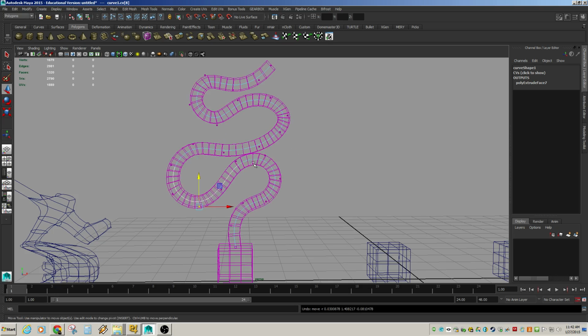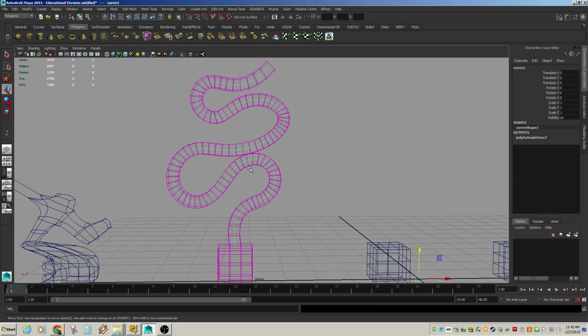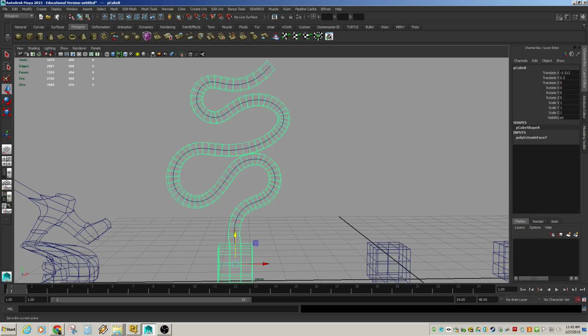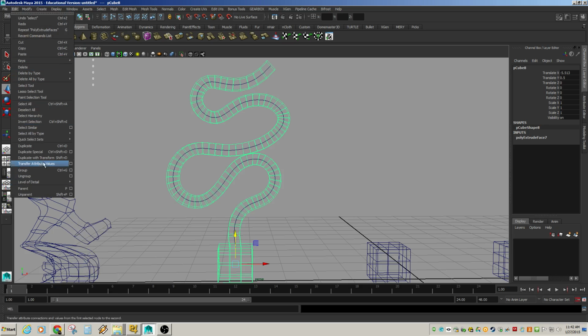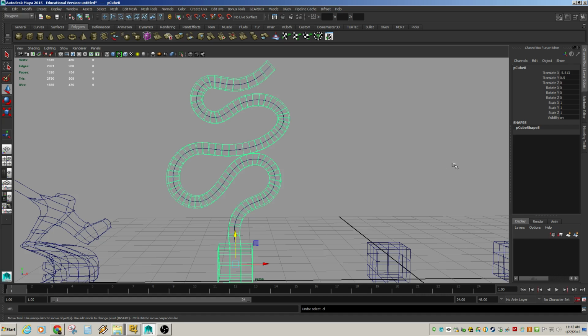So if I don't want that anymore, if I want this thing to just stand on its own, or I even just want to be able to delete this curve, I can select this mesh and say Edit, Delete by Type, History. Let me do that again. I'm going to go back. If you look over here before I did that, we have that poly extrude face 7 input, and that means it remembers that we used an extrude face and all of the settings on that to create that shape.